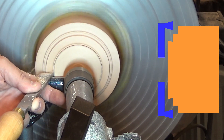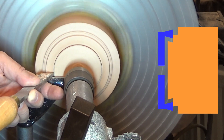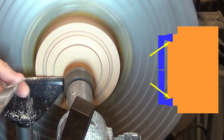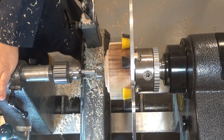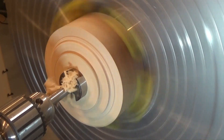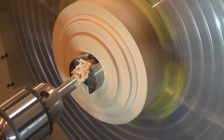At the right side in the images you can see in orange the approximate shape I gave the blank, and in blue a section of the chuck jaws, and how when the jaws close they fit perfectly against the tenon to hold the blank securely. In the tailstock I placed a Jacobs chuck with a one-and-a-half inch Forstner bit that I will use to make a perforation to hold my logo coin. This recess is deeper than the thickness of my logo coin because eventually I will remove the tenon and also dish out the base towards the center, which will give more stability to the cap when it is placed on the table.